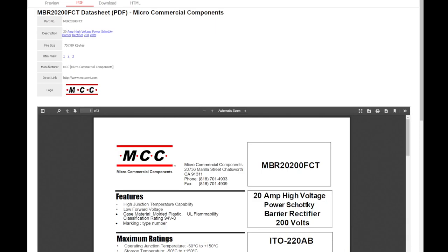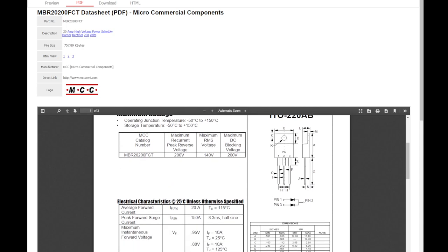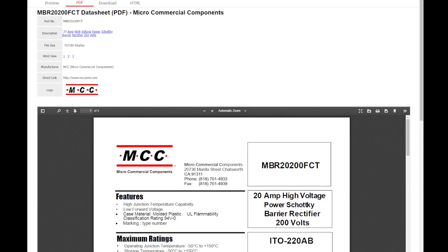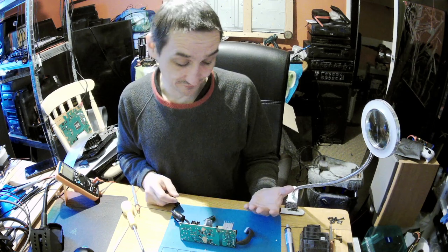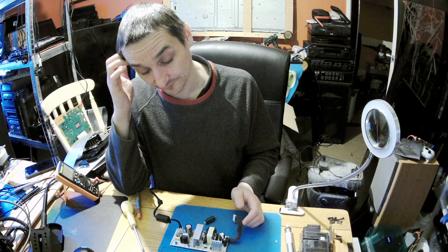So, I did check, that's the model, MBR20200 FCT. That's a 20 amp high Schottky bridge rectifier. Unfortunately, that means it's a good one, it's not faulty. So you know what that means, that means the transformer is faulty. So either another power supply, or we will be aiming for some transformer which can do the same thing, which I would have to find, see if that will work.